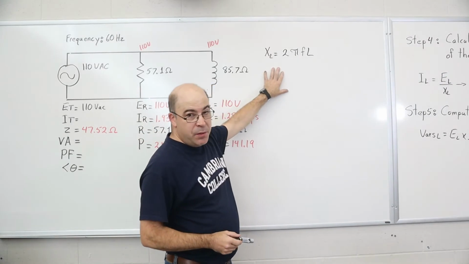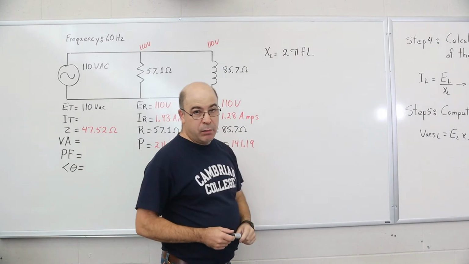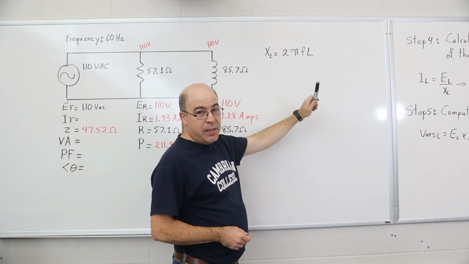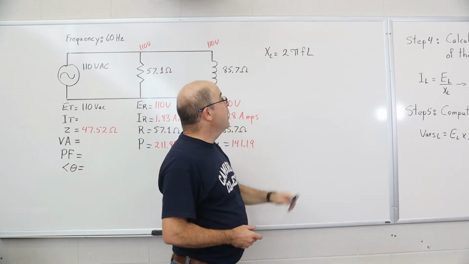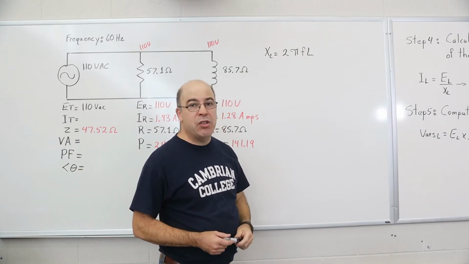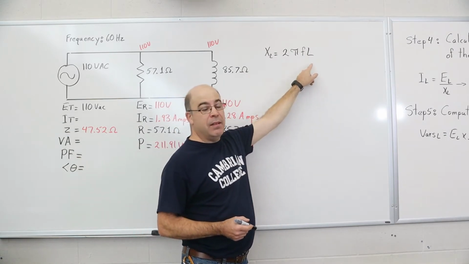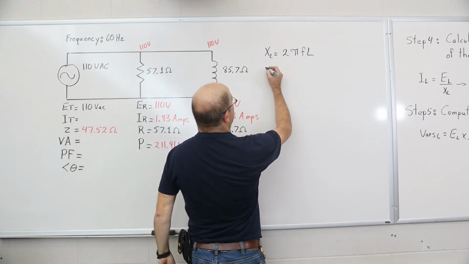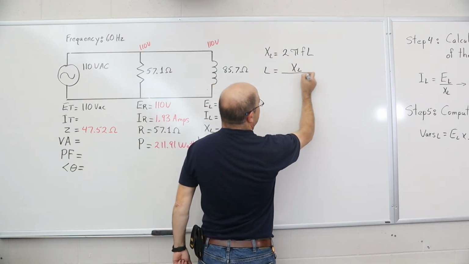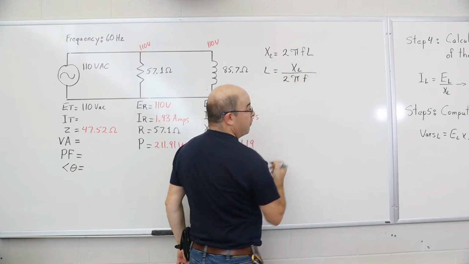The formula to use to find inductance is derived from the formula for inductive reactance, which is simply 2 times pi times the frequency times the value of inductance. Now, 2 and pi are given values. They do not change in the formula. But I'm going to have to manipulate this formula to isolate for the value of inductance. And so, L will be equal to X sub L divided by 2 times pi times the frequency.